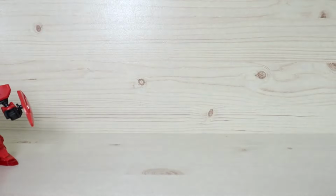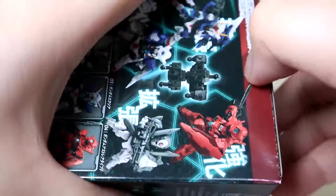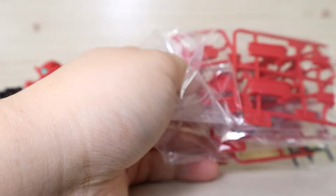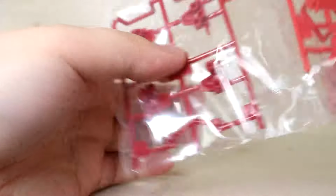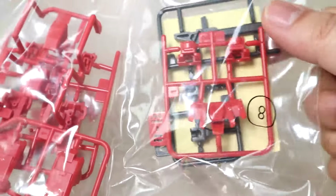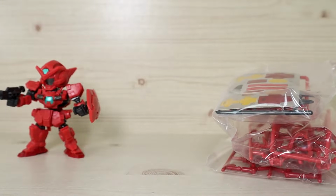So for now, what I think we can do is open the second box and see what it has. So I'm gonna open the box right away and see what we got. I believe this is also pretty much the same as the Avalanche Exia's equipment, but in red. So once again, we have all these parts for the Avalanche Exia, and then we have the swords, which are, I believe, black and gray, and this one actually has some stickers on it. So once again, I'll be right back with some pieces, and let's see what we got.